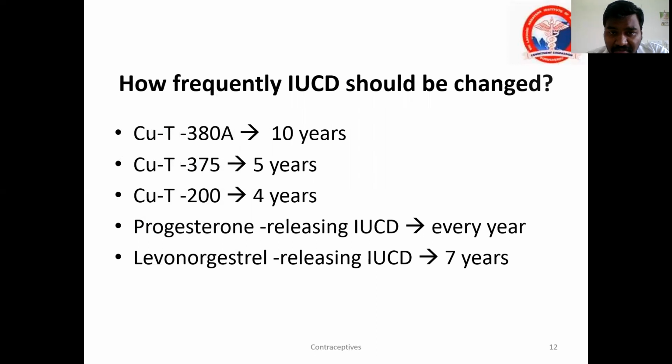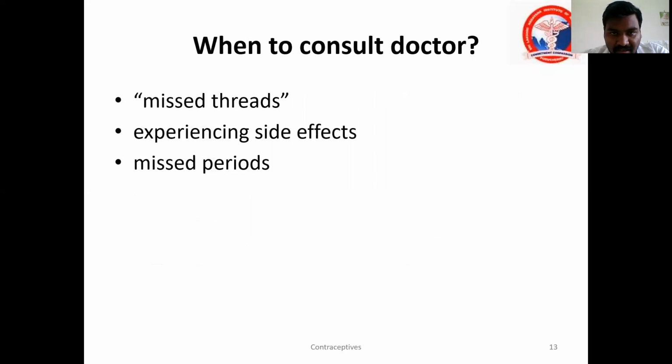What is the ideal time of insertion of IUD devices? It should be placed within the first 10 days of menstruation. In case of pregnant women, there are two terminologies: one is postpartum insertion and the other is post-puerperal.